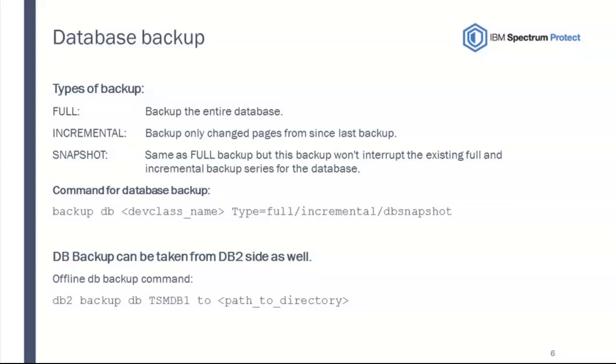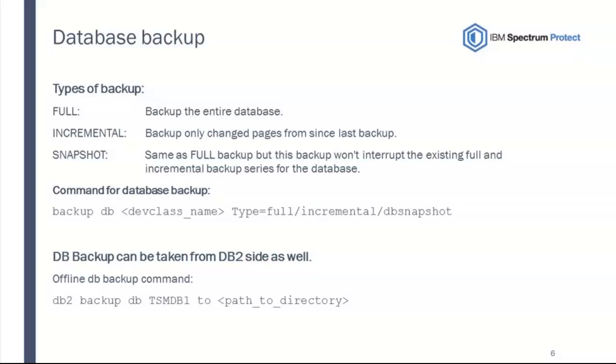Full backup will back up the complete database, and then it will clean the archive logs. Incremental backup will only back up the changed database since the last backup. And the third one is snapshot backup. It is the same as full backup, but it won't affect your full plus incremental backup series, and it's mainly used for disaster recovery sites.